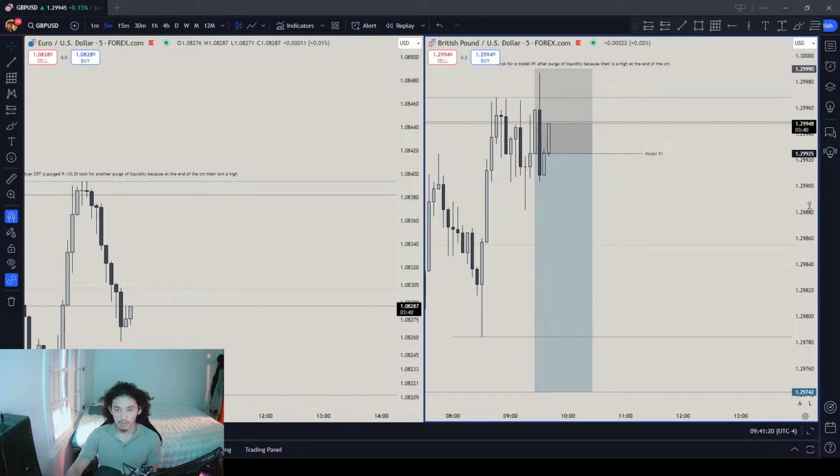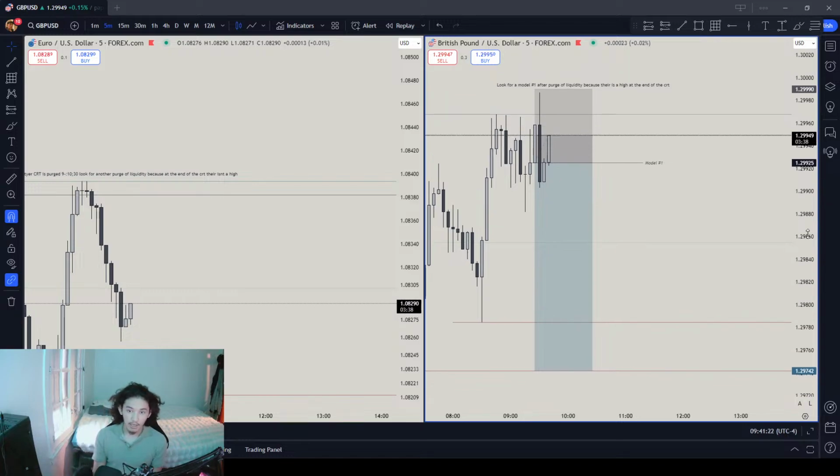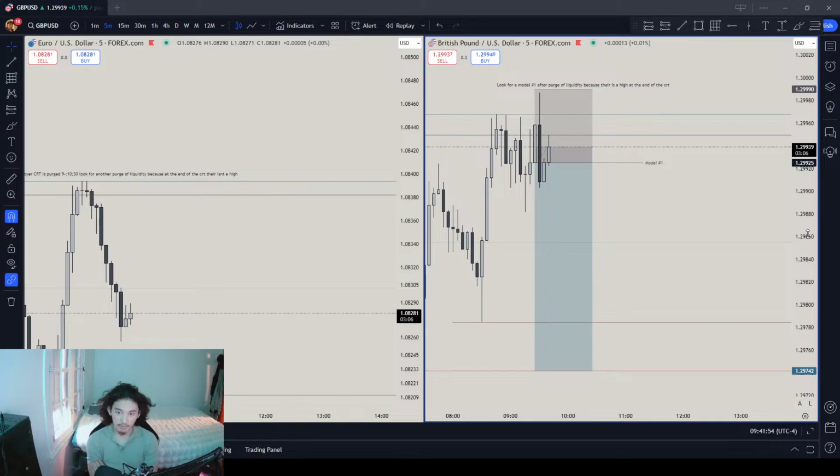It can definitely involve emotions, but this is what you're here for. If I see this go and take me out, I'm going to look for, and this is the 5-minute time frame, next time I might just look for another liquidity prior to it, right? But it's all based on probabilities. If it goes on loss, it goes on loss. We as well got a model 4 over there, a rejection block to get in from.